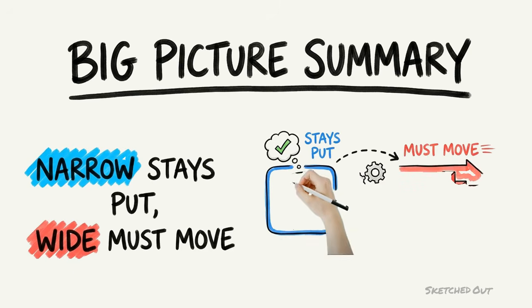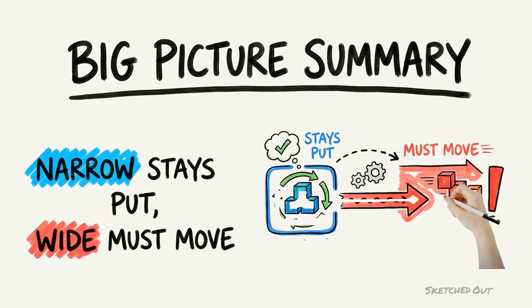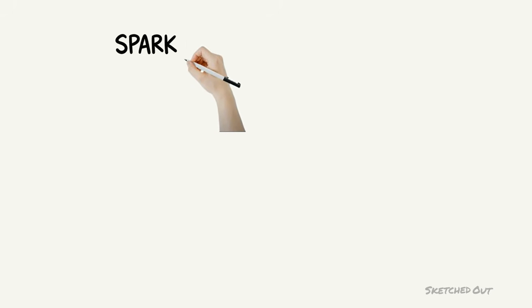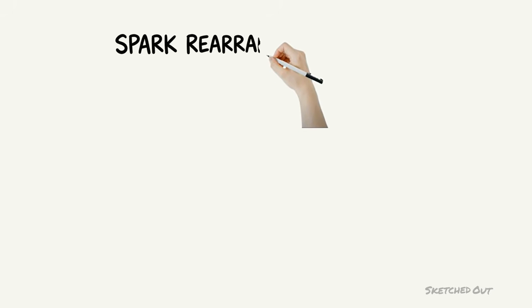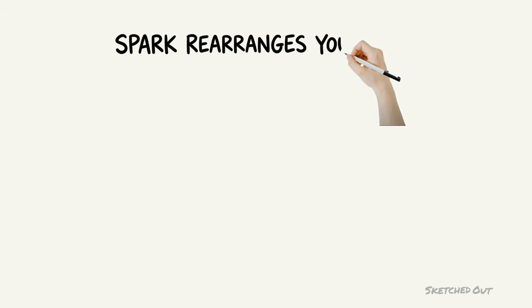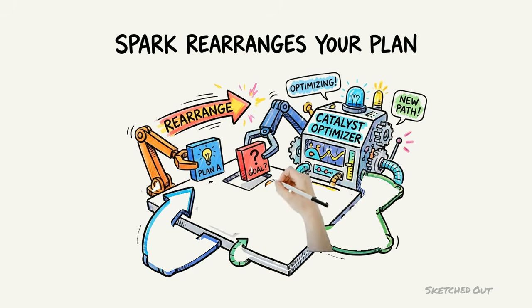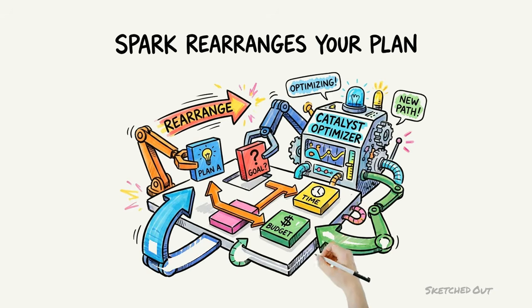A summary strip reading: narrow stays put, then wide must move, then moving is the cost, then stage boundary equals shuffle. Now, we have said twice that Spark rearranges your plan. It moved our filter before our join. It decides where to draw stage boundaries. It chooses how to perform a join. So who is doing all of this? Because it's not you, and it's not happening by accident. There is a piece of Spark whose entire job is to take what you wrote and turn it into something quite different. And next time, we are going to watch it work and read the plan it produces.